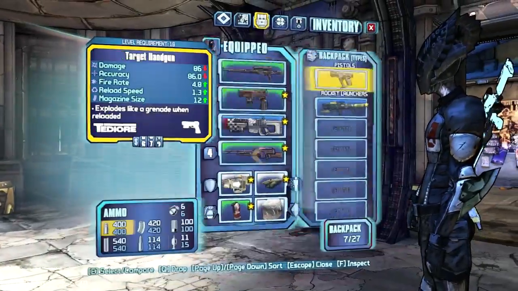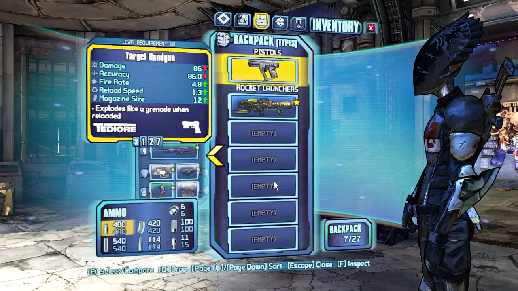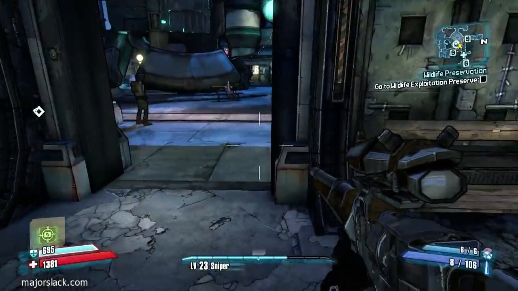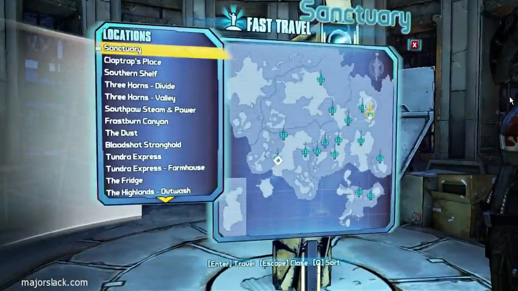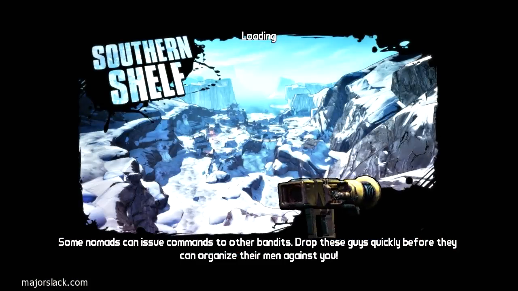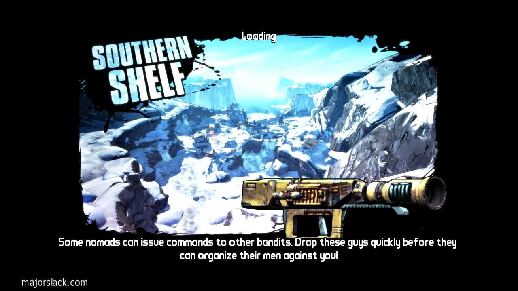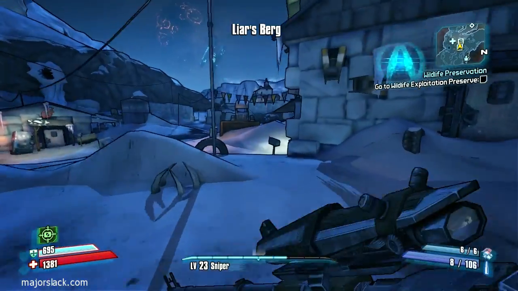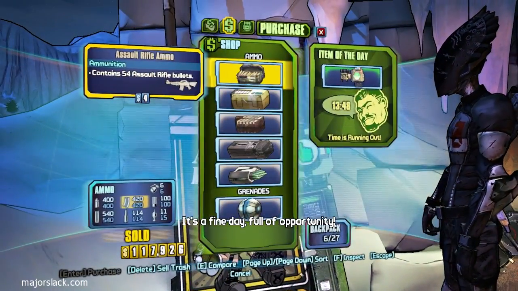Got everything we need? This is excellent. I think it's time for Mr. Burns. Excellent. Oh, wait. Gotta sell something here. Yeah, you get sold. Well, we're going off to a vending machine at the southern shelf to ammo up to get some cheap ammo, so might as well sell it there. Get some cheap ammo here. Sell.